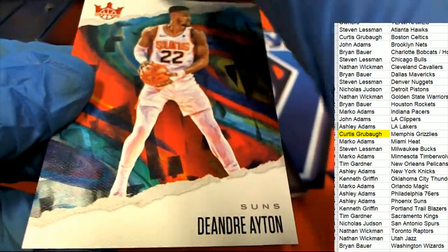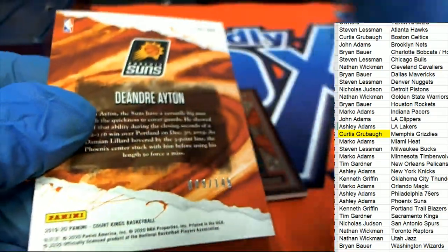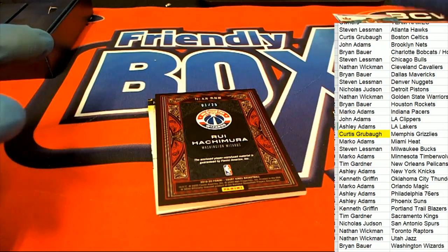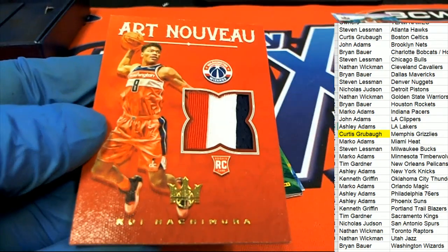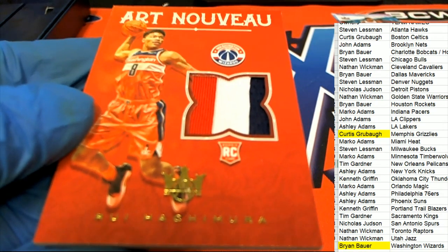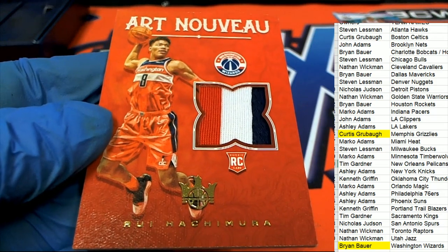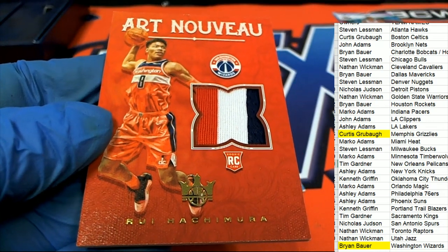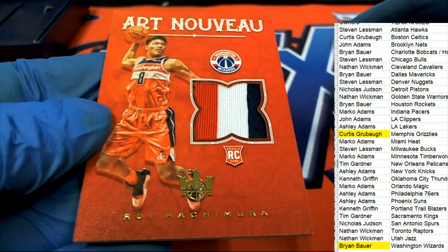It's a nice Phoenix Suns parallel — nine of 149. And so that's really nice, Phoenix Suns. Cut away with something in the break — look at this: one of 25 for the Wizards. Oh well, there you go Brian — this one is truly yours. One of 25. Perhaps this might be the hit of the break. I think it might be over the Morant, which turns out to make this a great box. Brian B still comes away with something really nice — a great relic, one of 25.